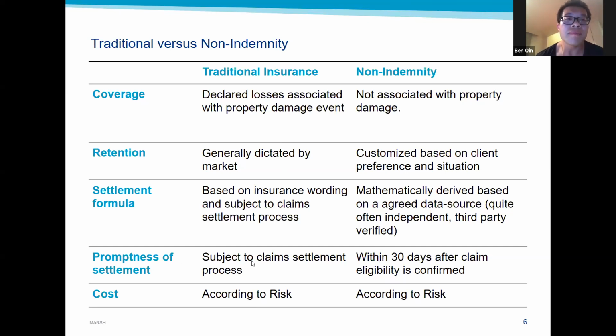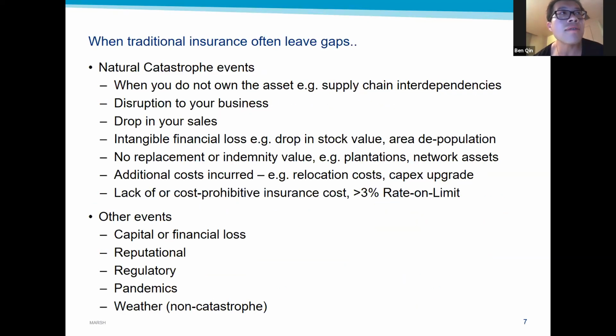Next slide there. So just a few examples of how we see gaps are left by traditional insurance and picked up by parametric covers, right? So in the whole world of natural catastrophe events, right? So if you think about it, the actual underlying event, right, it's still the same, right? We're still talking about typhoons, we're still talking about floods, we're still talking about earthquakes, right? But the actual indemnity process of that, for whatever reason, traditional insurance wouldn't necessarily work.